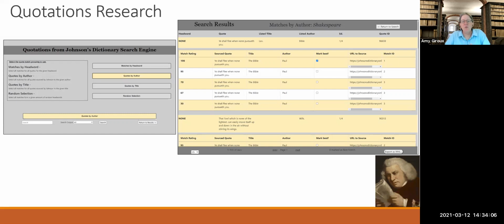And then once the quotes are processed, there's going to be an export function that will be used to bring the correct information of each of the quotes into our database, the actual dictionary database, so that when researchers use our site, they can actually search within Johnson's dictionary by the quoted author, the quoted work, or the specific quoted text.